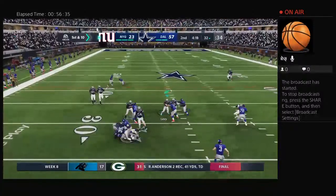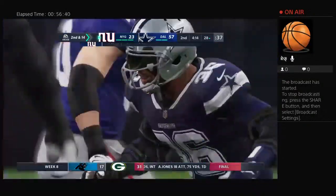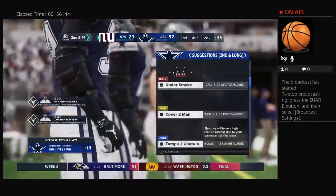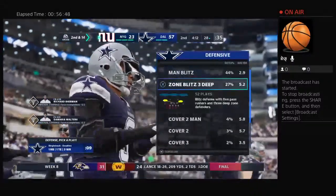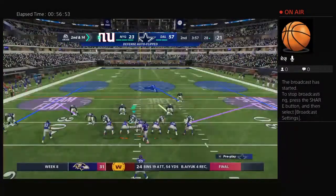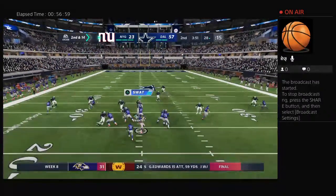On the ground, it's Swift to start the drive. And he'll lose yardage here, going down back at the 28. Yikes, a 4-yard loss really sets him back now for 2nd down. He has elite instincts from his linebacker spot. He's able to diagnose the run and flies in like a missile to stop that one behind the line of scrimmage. Well, the first play of the drive lost 4. Now they'll look to move it forward here on 2nd and 14.